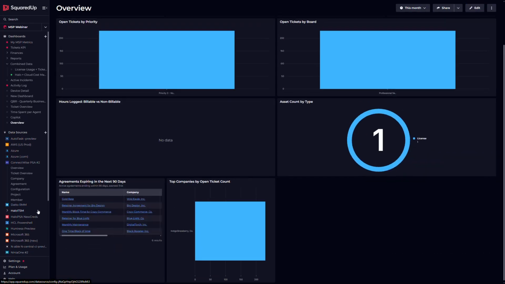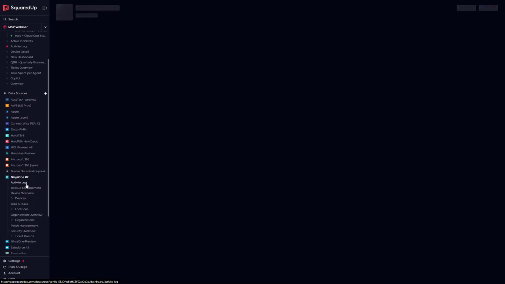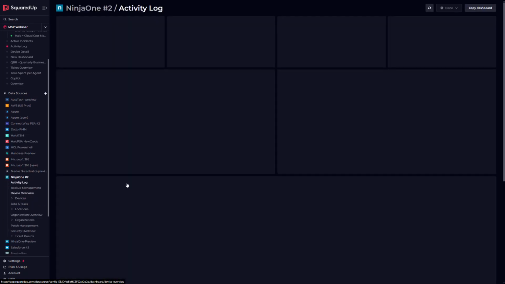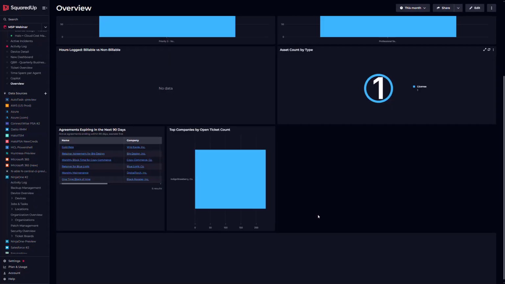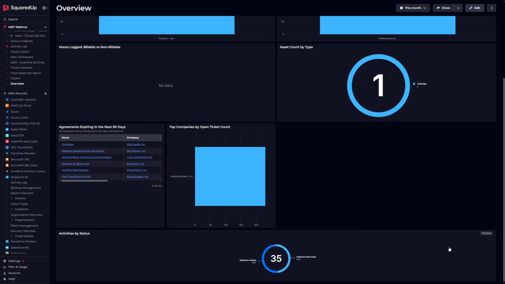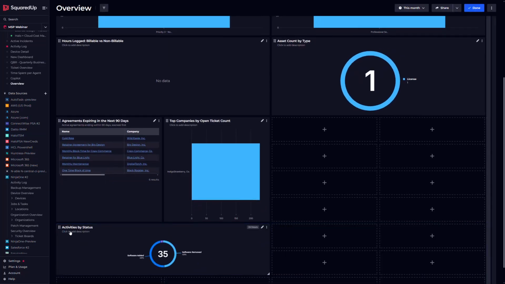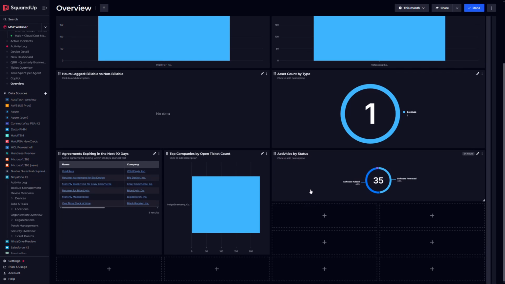What I can do is, if it already exists in my other NinjaOne out-of-the-box dashboards, I can just copy it. So let's say I can hover over here. I just want to copy this one tile because I like this one tile. I can copy it to the one I just made, which is the overview. If I copy this now, it will take me to that dashboard and it will show up here where I can then sort of scoot it into the right place it should be. I can put it here, and then straight away I've got a dashboard of mixed data.